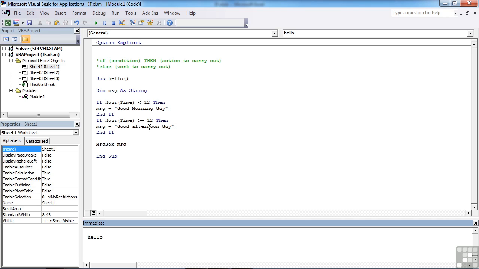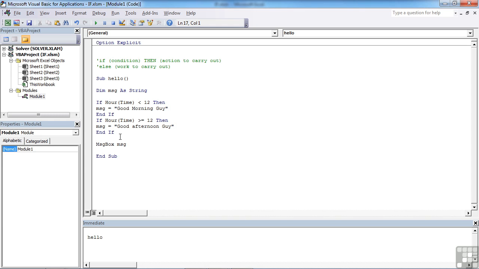However, the afternoon in our little scenario here runs from 12 noon to 12 midnight. And when it gets to about 6 probably, we ought to be saying good evening. So I need to change my procedure slightly. I need to add a second criteria in here. Now I can add more criteria in quite happily using the and the or statement.